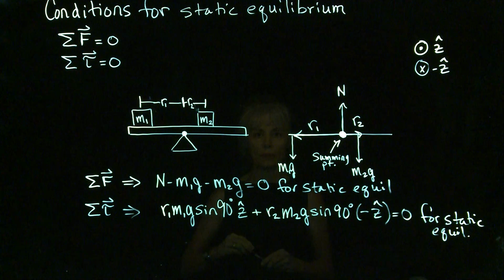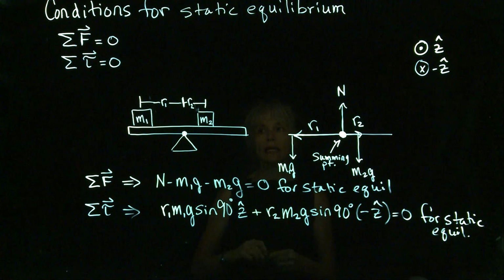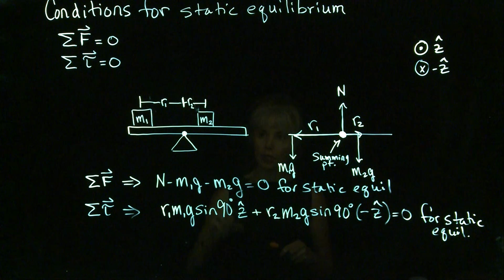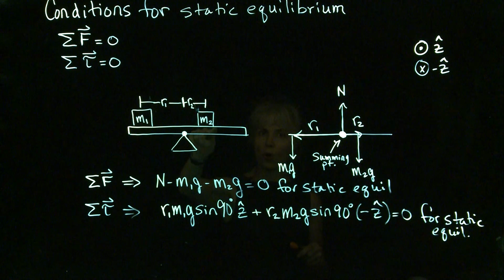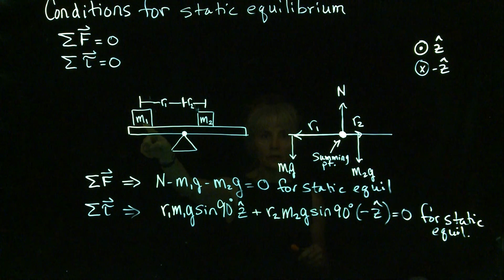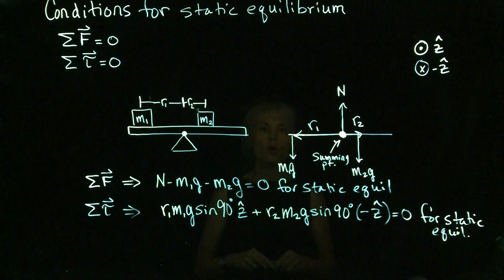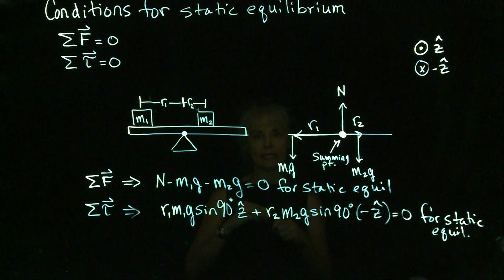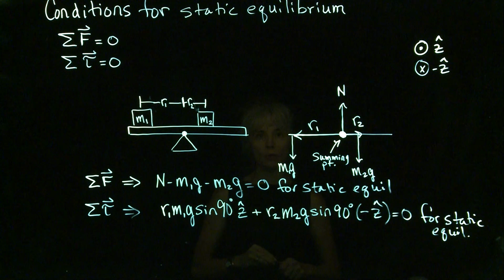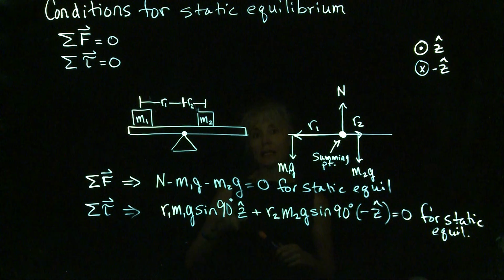And remember, this is normally like 2 people, maybe a child and an adult. And imagine if it is a child and adult, which one would be M1 and which one would be M2 for us to have static equilibrium on this board? Would M1 be the child, or would M1 be the adult? So you think about that, and then the next video we're going to actually work some problems from the back of the text, applying the conditions for static equilibrium to some more complicated problems, and hopefully you can readily see which has to be the adult and which has to be the child.